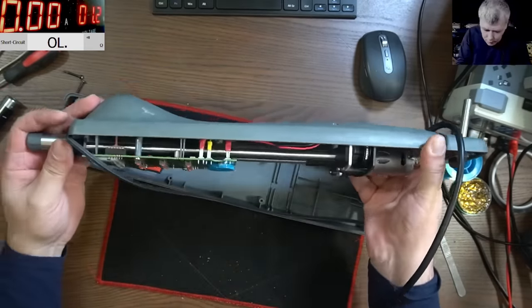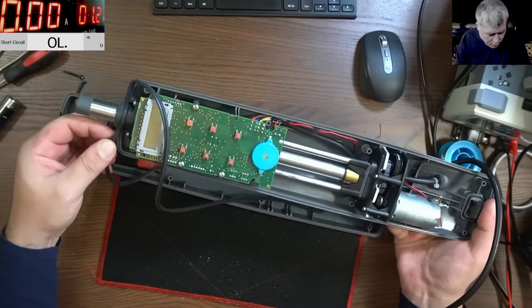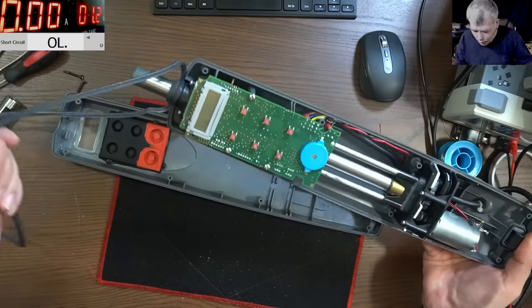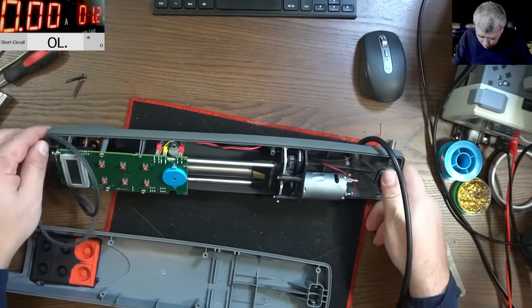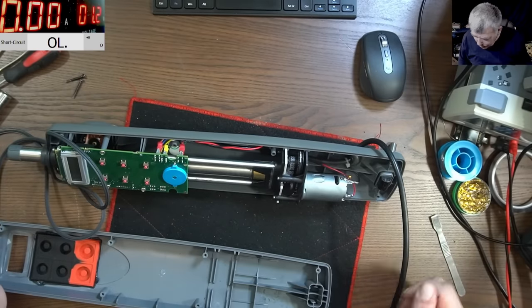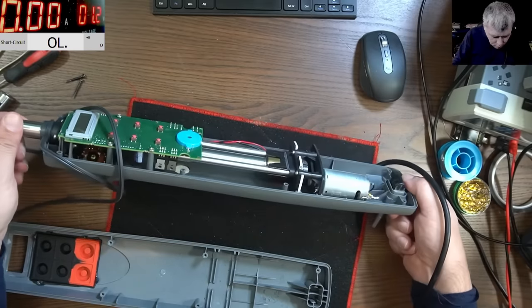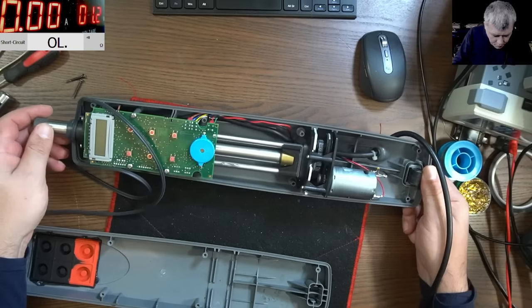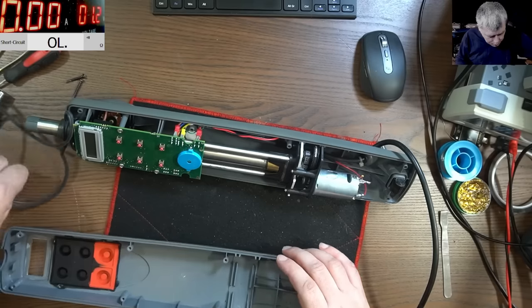And that's the device. Wow. I mean, clearly here we can see some gears, an electric motor, a board. That's nice. Okay, so how can we apply general knowledge to this?